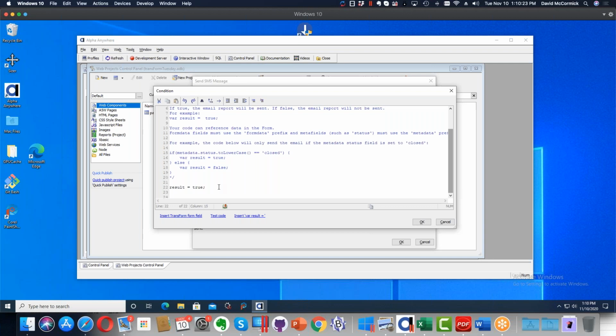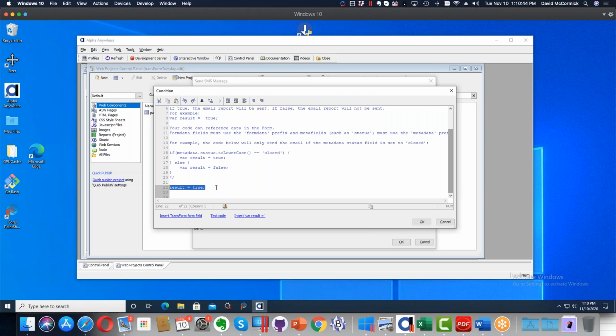However, there might be cases in which you don't want to do that. For example, maybe you only want to send an SMS message if the status is set to closed. So we have an example here. Or maybe you want to use a form field, and only send it if you have a form field called escalate, and that's set to yes, because it's something that needs to be escalated to a manager or something like that.